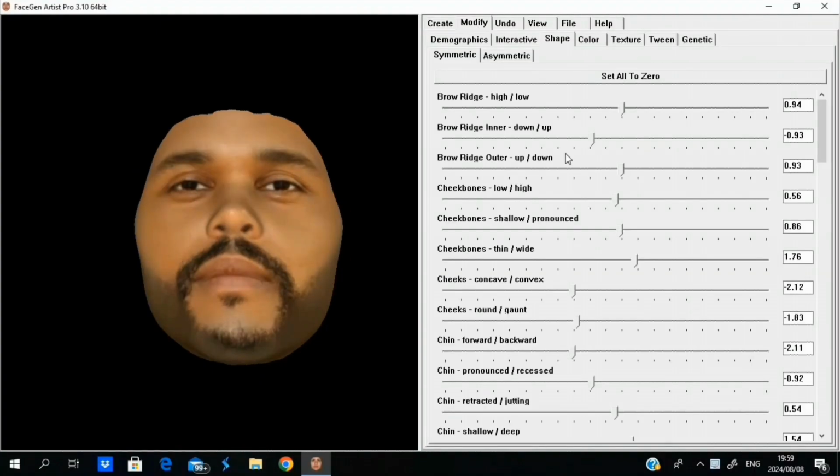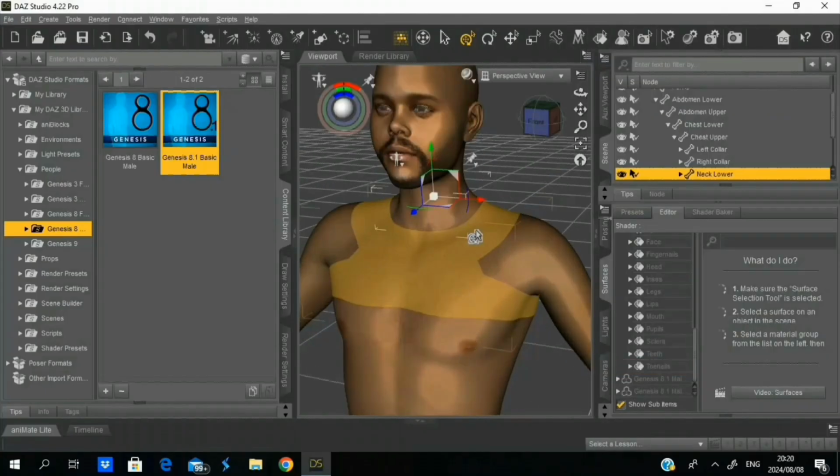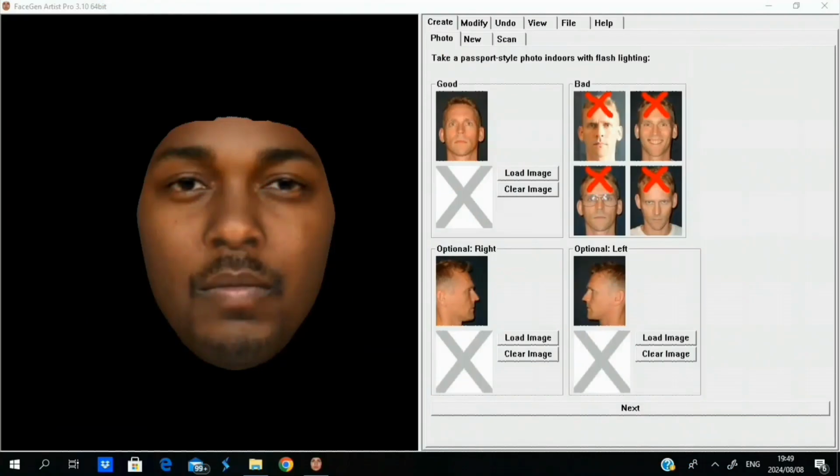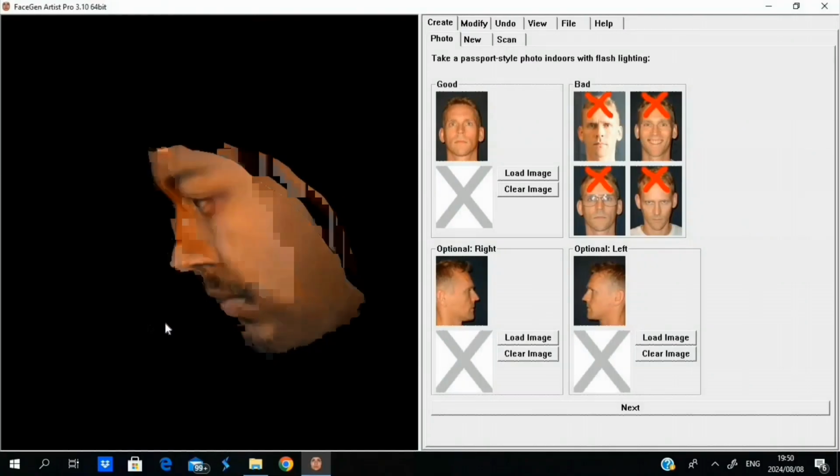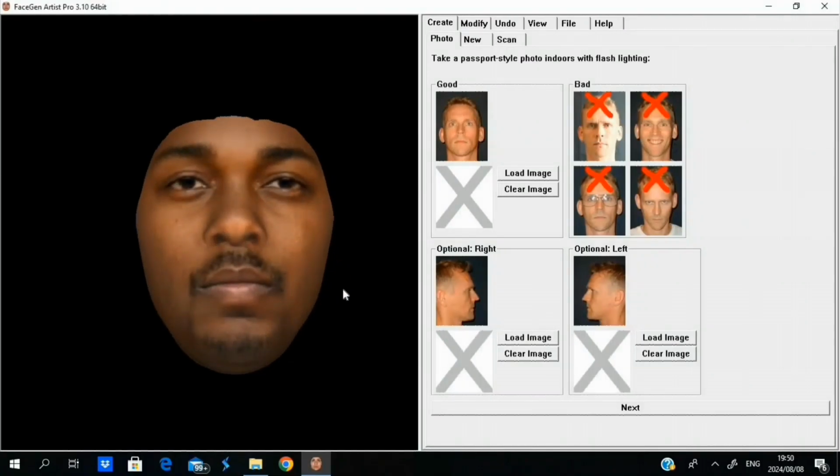Today, I'll be teaching you how to turn anybody into a 3D model just by using their face. Let's get started. All right, so here I am in Facegen Pro. The software is $130, super worth it, right? So how the software works is you're just gonna load an image there.